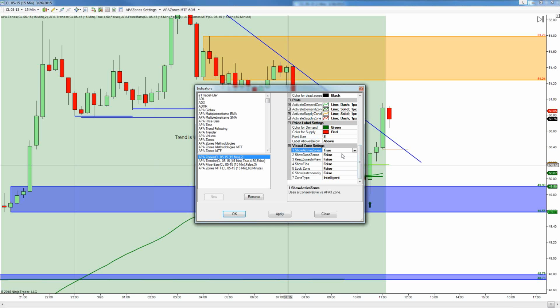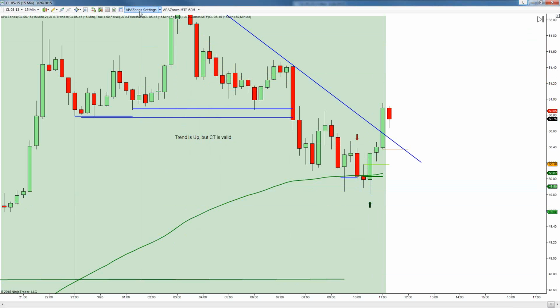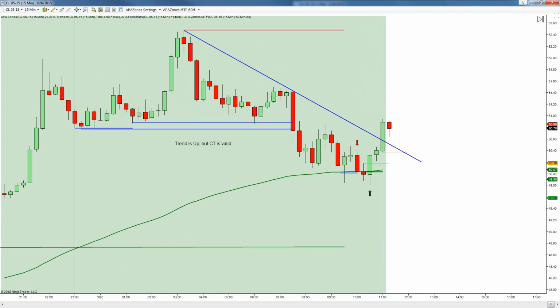And then we have visual zone settings, and this is basically just all the menu items. That's what the visual zone settings do. So looking at the visual zone settings on here, we can show our zones, we can hide our zones, which I think is really important because the APA community and the APA education, the mentorship stuff, all of that is about understanding what the bars are telling us. The zones are even secondary. The software is secondary to what these bars represent and what they mean.